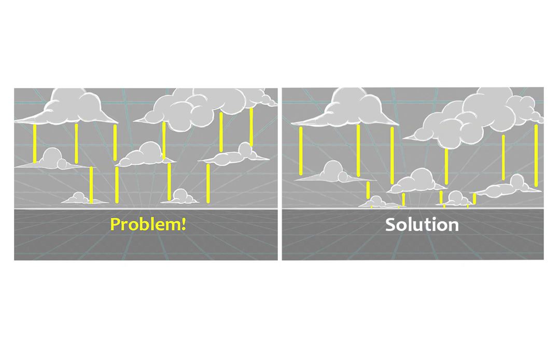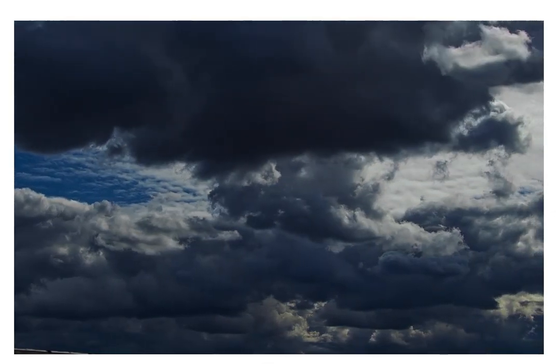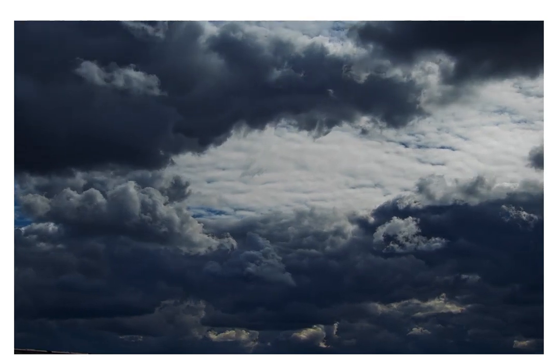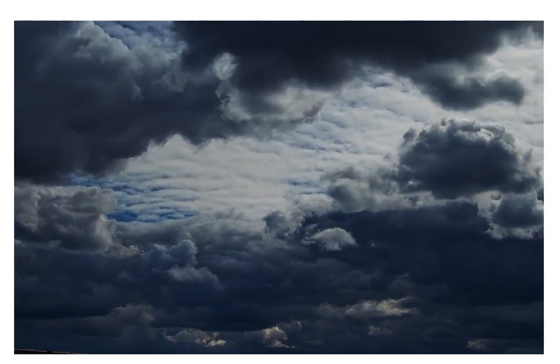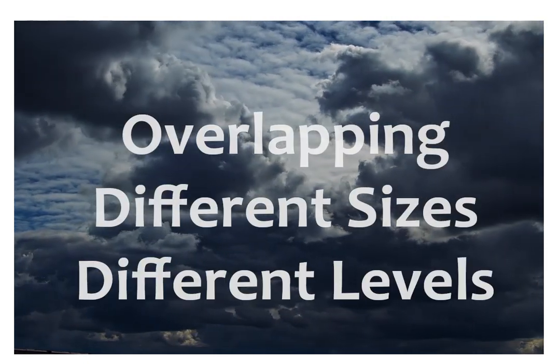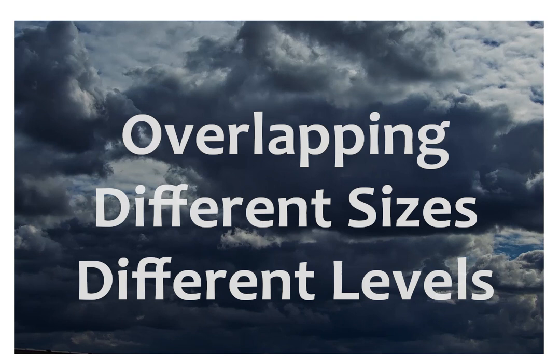When arranging objects in a landscape drawing, perspective is one of the key things to keep in mind, but there are a few more things to learn before composing the clouds in the sky. Let's talk about composition. I have done a video in the past about composition, and I have added a link to it in the description. When arranging things in a drawing, there are three things that could help make your drawing even better: overlapping, sizing, and placing objects on different levels.